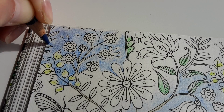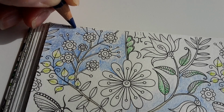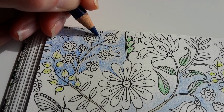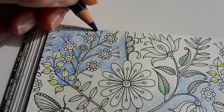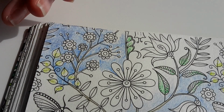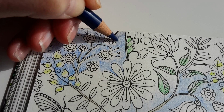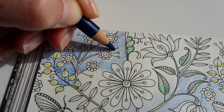I will not cover the complete background. I will leave some spots open, because there will be more blues in this area. I think I will eventually put 6 or 7 layers of blue at least on the sky. That is why it takes me so long to finish a drawing.